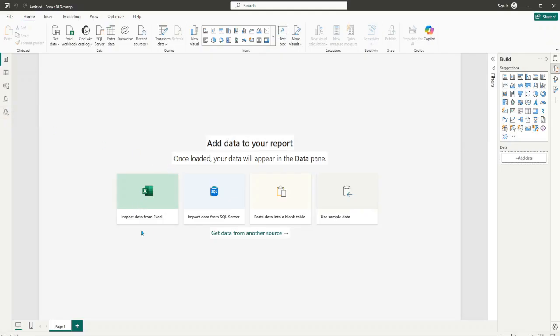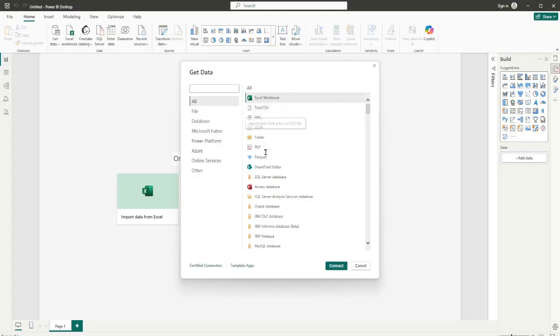So what you have to do is, first you have to import the data. It can take in data from different sources. Let me show you. Get data, you just click over here, get data, and these are the common data sources from where you can feed in the data in Power BI, right? If you click on more, you get more options. You see here so many kinds of options given over here.